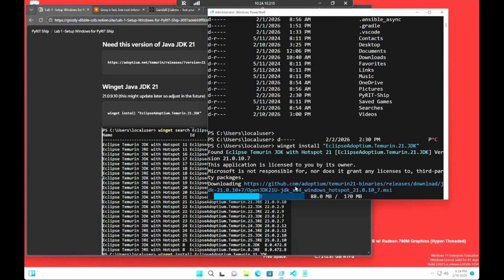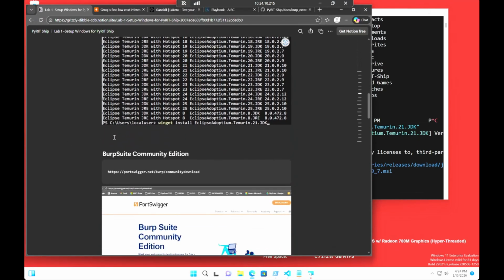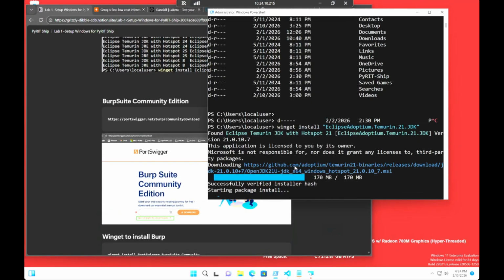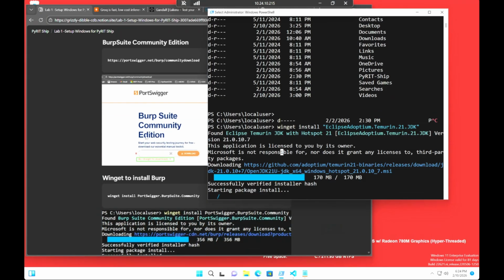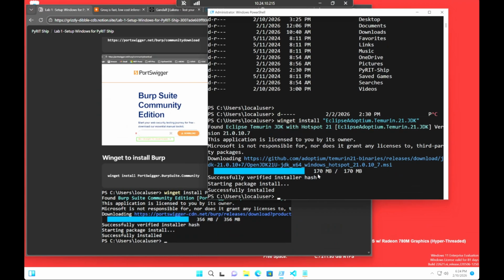Okay, so it's there. All right, so that's doing that. Isn't it crazy? You can just download all these things, even Burp Suite. I was like, what? They got Burp Suite? This is awesome. So let's see what the next thing is. It all goes pretty fast though.